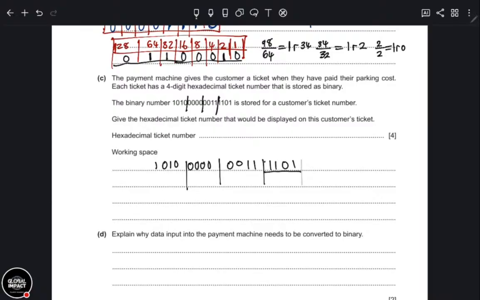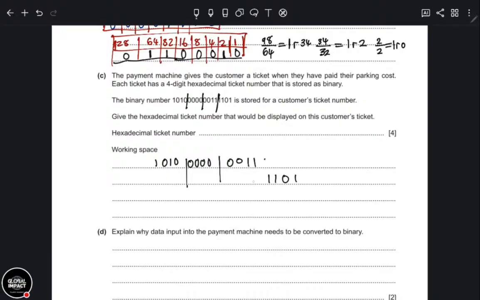So anyway, we can put them on second. You should always put them on line number 2. Okay. 1101. You put them on line number 2. 0011. Put them on line number 2. This is 0000. Then here it's 1010. So what we'll do, we would come and say 8421. Here 8421. Here 8421. Here 8421.